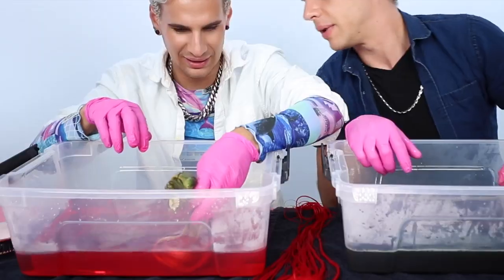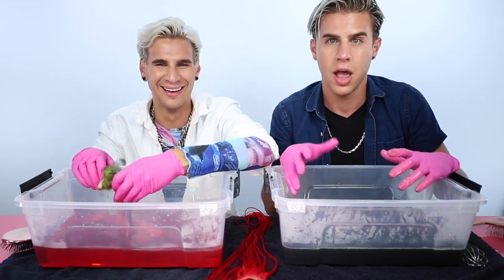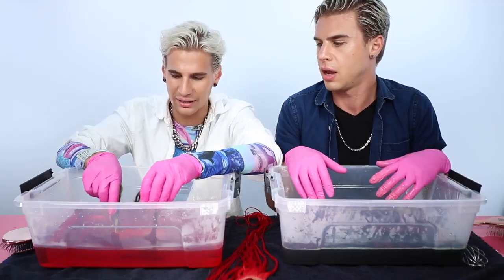Now dip it the other way. Make sure you don't cut the green. It's going to look like Christmas. This is actually going to be a Christmas-themed look. So if you do celebrate Christmas or you want to have something to go into Christmas with this holiday season. Really for any holidays.